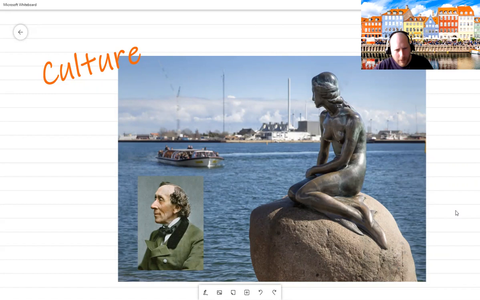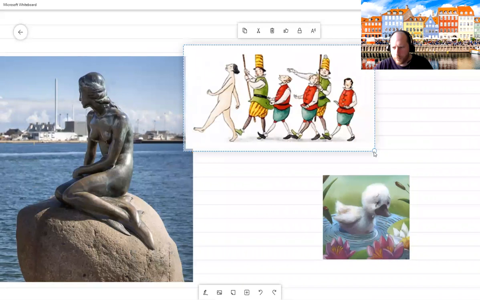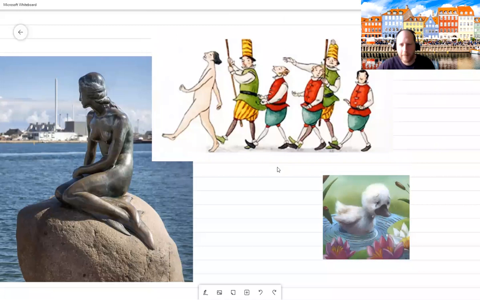But just to give some other examples of the stories that he did, there's The Emperor's New Clothes here. That's the story where the emperor is a very stupid king. And he always wants the best stuff, the most amazing clothes. And one day, a clothes maker comes along and tricks him and says that he's got this amazing magical cloth that only intelligent people can see. Stupid people cannot see the cloth. And so the king pretends that he can see the cloth because he doesn't want to look stupid. So this tailor takes ages making him a costume out of this invisible cloth, which of course doesn't exist.